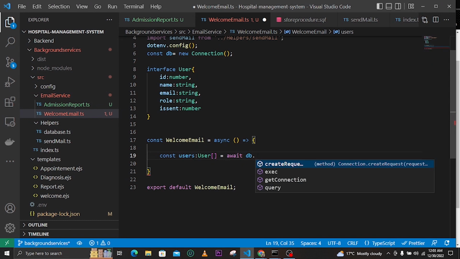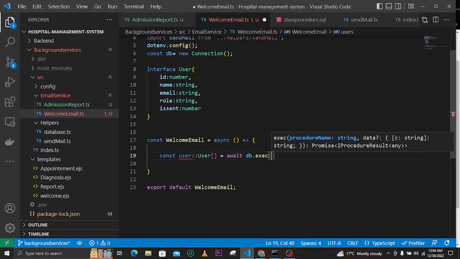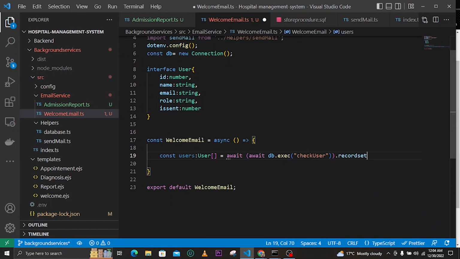So just do db.exec, and then inside here what we'll do is just check user like that, and then get the record set. Those will be an array of users who have an isSend record of 0.